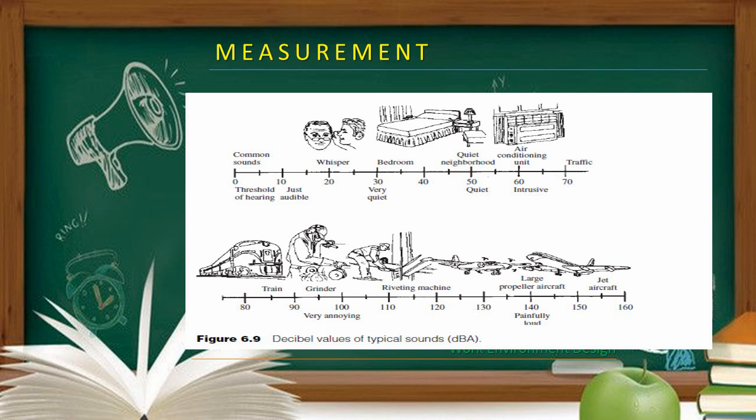Because of the very large range of the sound intensities encountered in the normal human environment, the decibel or dB scale has been chosen. In effect, it is the logarithmic ratio of the actual sound intensity to the sound intensity at the threshold of the hearing of a young person. So in this illustration, it will show us the intensity of the noise or of the sound.